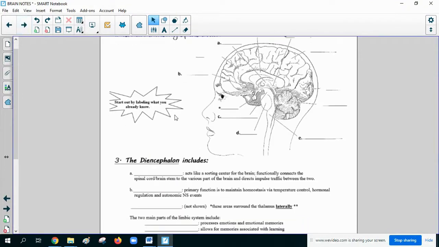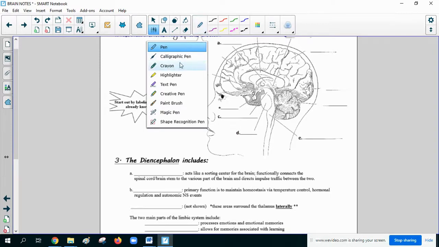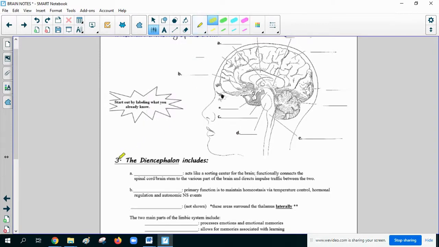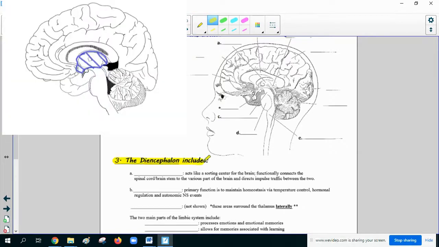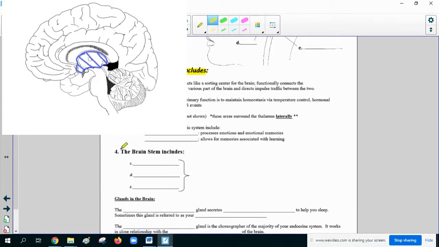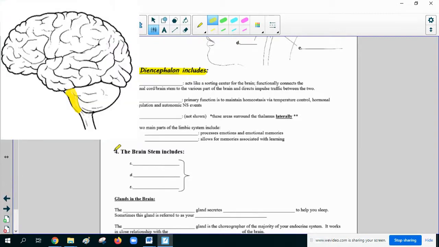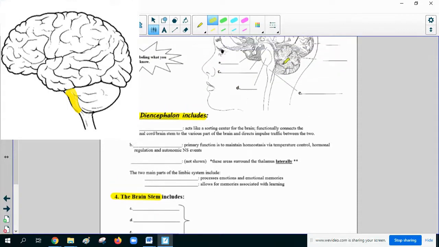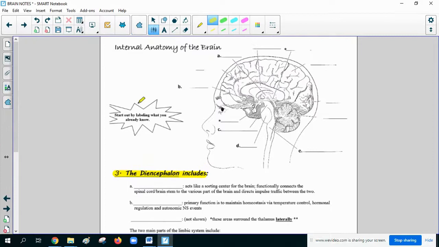And on the second page, notice it jumps to number 3. We're in the inner part of the brain now, called the diencephalon. Di means 2, en is within or inside, cephalo is head, so 2 within the head. And then the last part, number 4, is the brain stem. And it is much like a stem. Before we get to the spinal cord, it's this part right here. So we'll talk about each individual little piece as we go through.